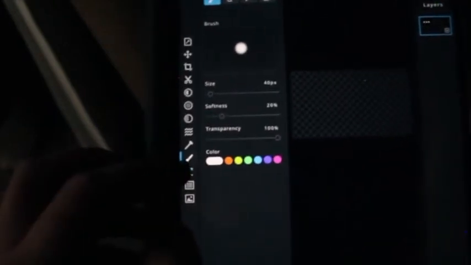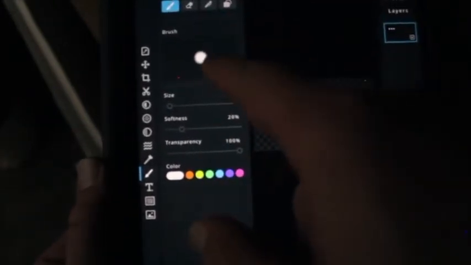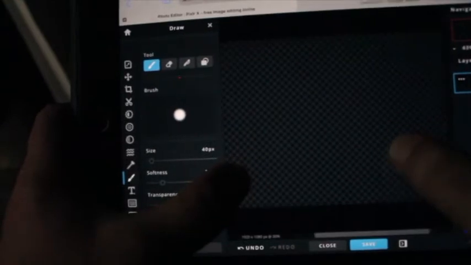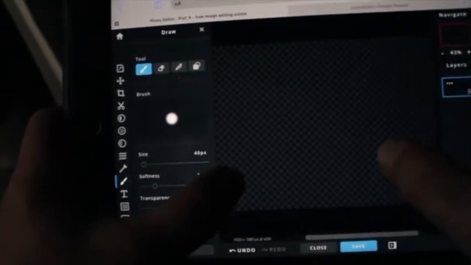So once you see this, this is your workspace, and these are your tools on the left. And we're gonna start with just our draw tool right here. That's the one that looks like a paintbrush. Click there, and then we should have our brush tool. It's kind of hard to see, so I'm going to turn mine sideways so I can see my screen a little bit better. I'm going to zoom in a bit.